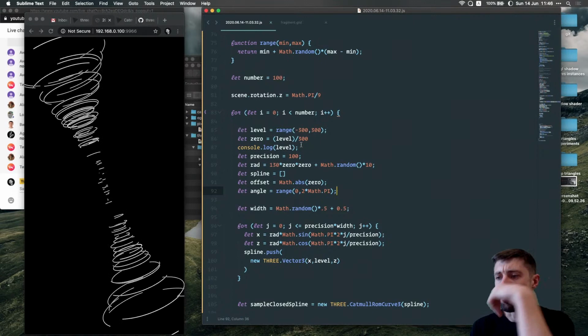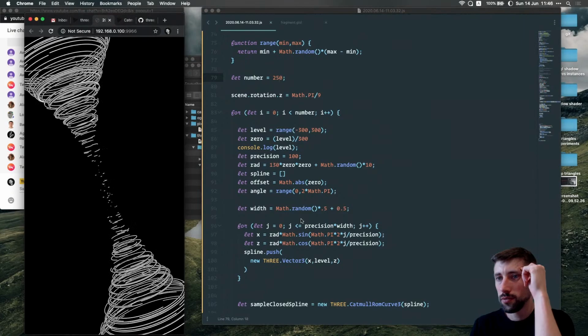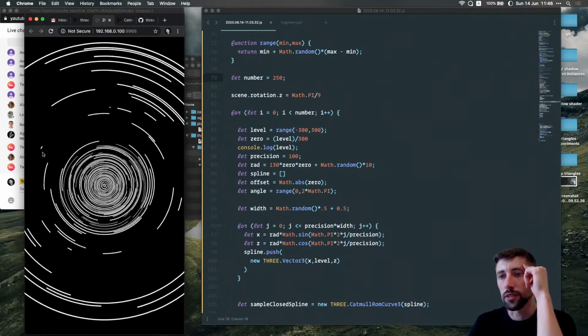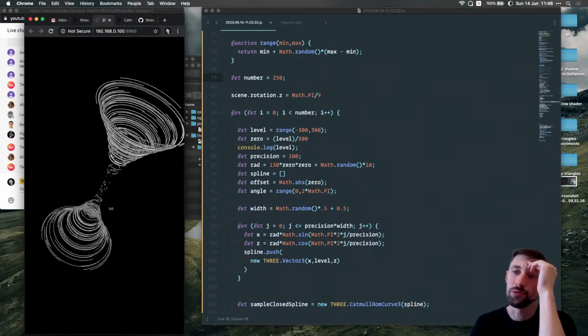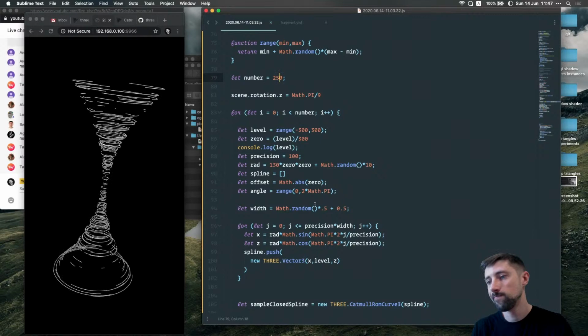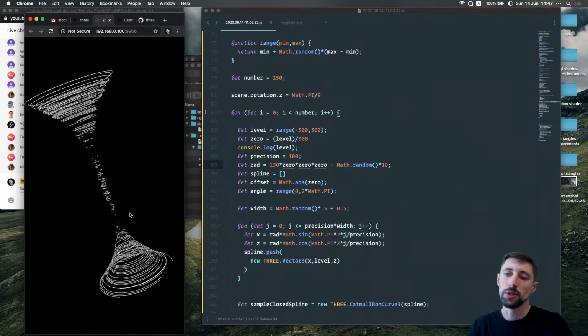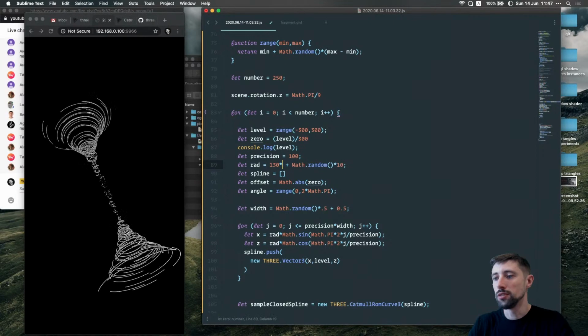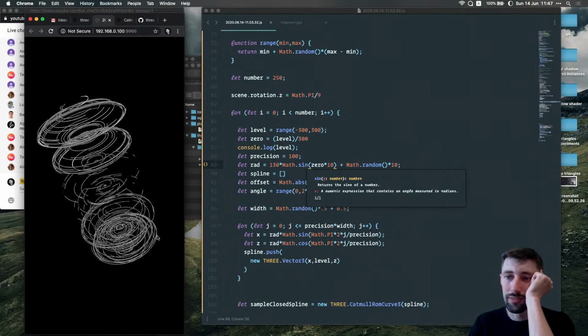Oh, it's beautiful, but not what I wanted. Actually, it's kind of cool to look at it from a different angle as well. Looks like this. Any angle is an art now, because if you made a beautiful visual, you can look at it from any angle. Kind of a weird thing to do. You can even, I don't know, play with the numbers. Let's try the cubic function. It looks a bit weird. Or we can do the sine of zero multiplied by 10. Yeah, it looks fun. Lots of space for experiments now, right?